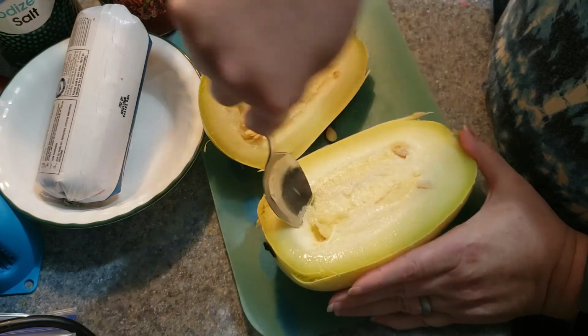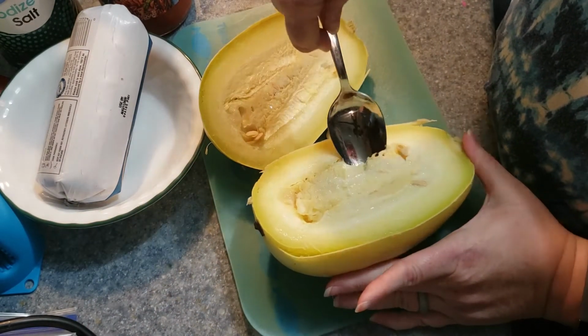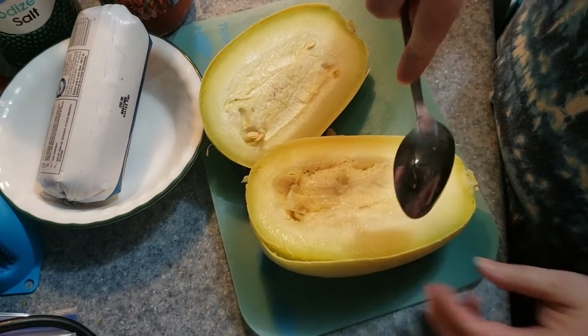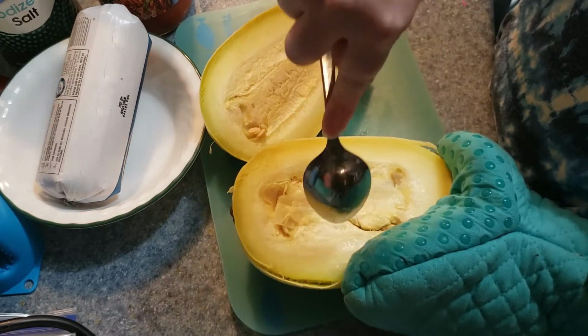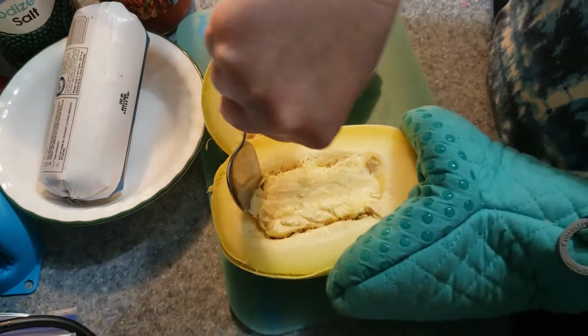Here you can see I'm scooping out the seeds in the middle of the spaghetti squash. I do use just a large spoon to do that with, a tablespoon I believe, and you just want to scoop all the seeds out.